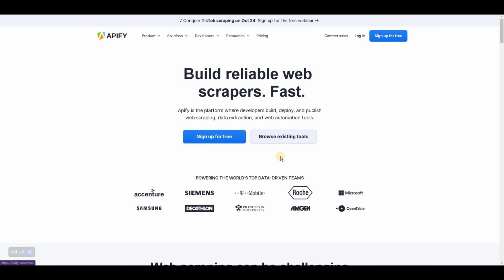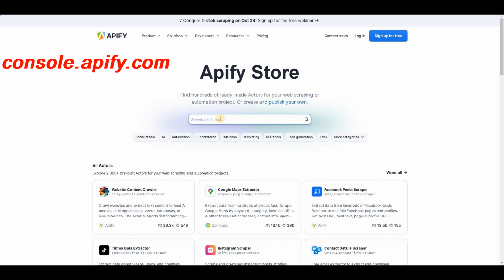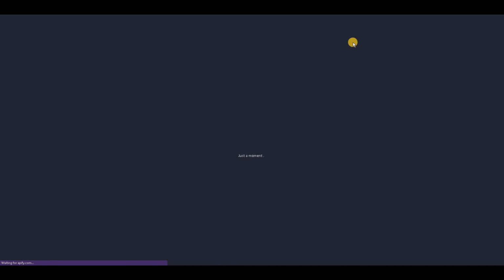To begin, you'll need an Apify account. If you don't already have one, head over to console.apify.com and sign up. It's free, and you get $5 worth of credits each month. Or you can check the link below in the description, which will take you directly to the actor.